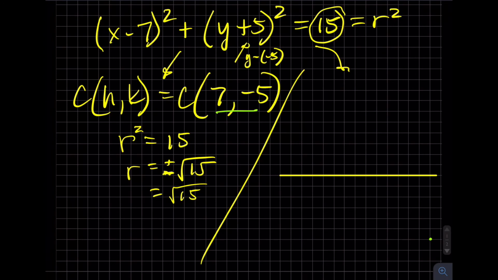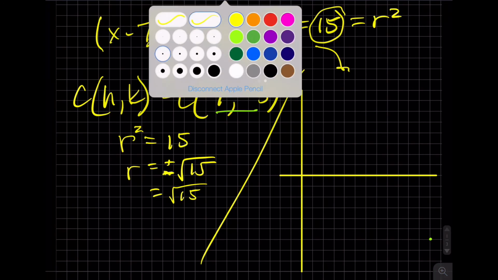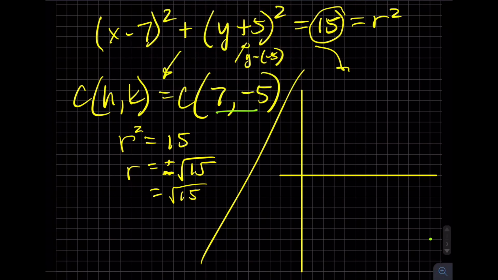And we're going to draw in this y-axis. And I'm going to shift my point over. So again, we got 7. So 3, 6, 7, and negative 5, 3, 4, 5. Oh, I was off with that point anyway. Nice. Okay, so that's my center point.